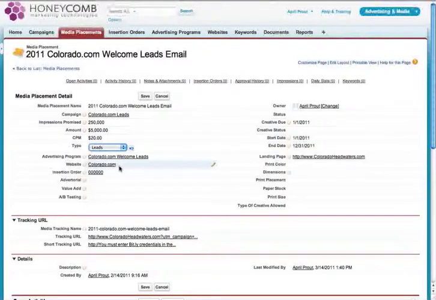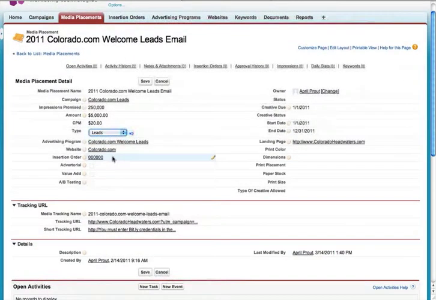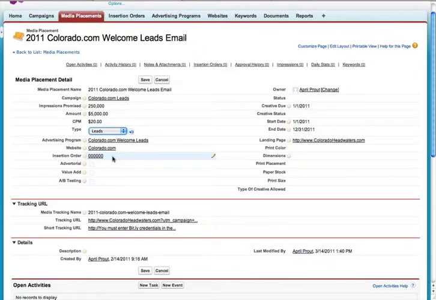The website, you may document what website it is so that when it goes live, you'll know where to check your display to see that it's coming up and showing correctly on that date. The insertion order link will take us to the insertion orders object, which can also be found under this tab just to the right. The insertion order is the contract, and there will be another video on both advertising programs and insertion orders to follow this one, so you can find more information in those videos.